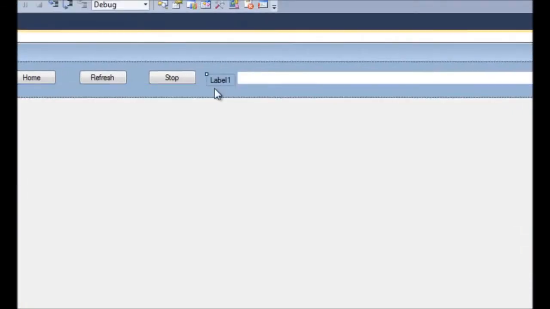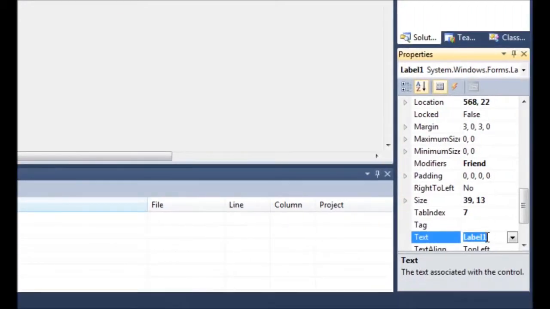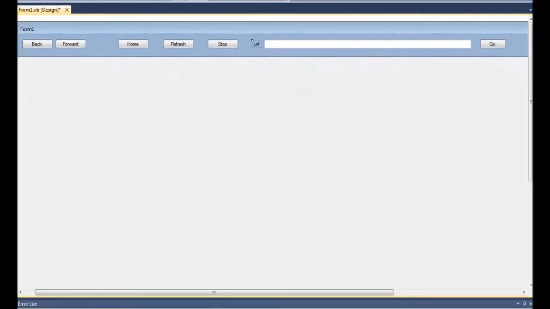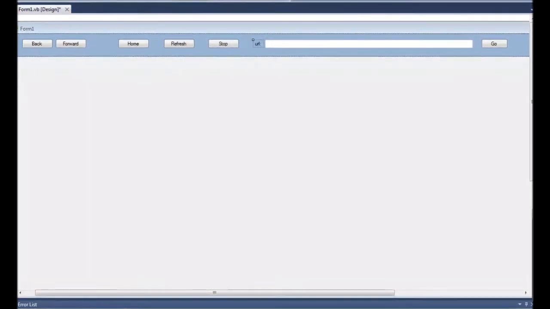Okay, here is a label. We will need to call this URL. You can change the color if you wish to, but I like to keep it the same.